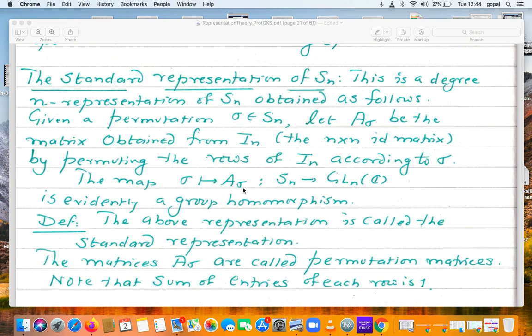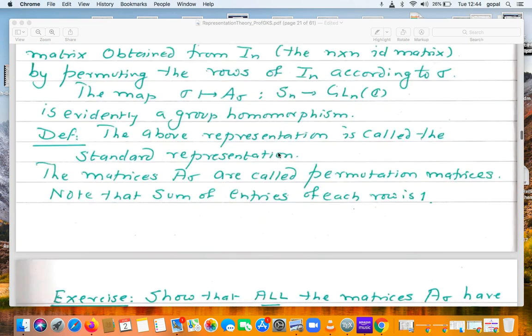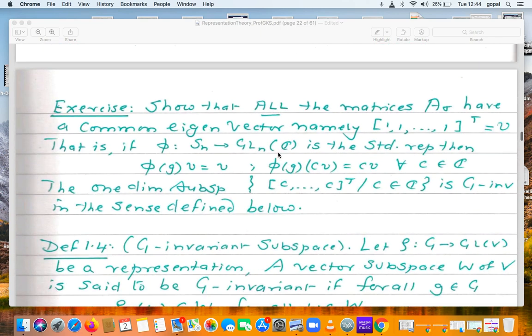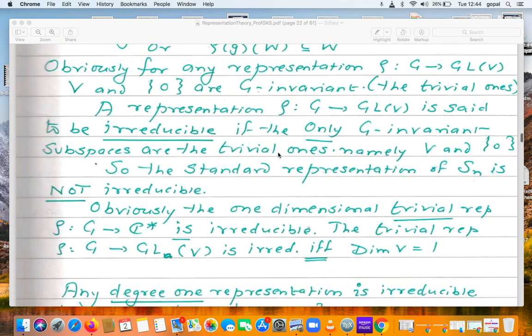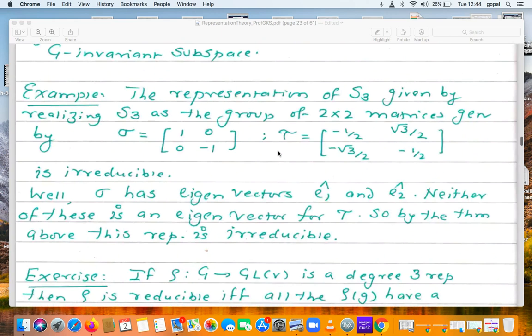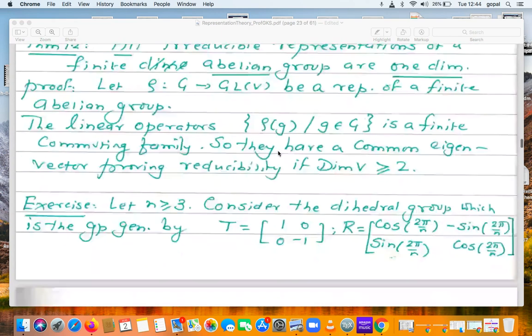And so this representation will split, and then you can take the orthocomplement. The orthocomplement will also be a representation, and that's the representation that we'll work with. Then we talk about invariant subspaces, G invariant subspaces, and stuff like that. So I think we will start this some other time. When is some other time?